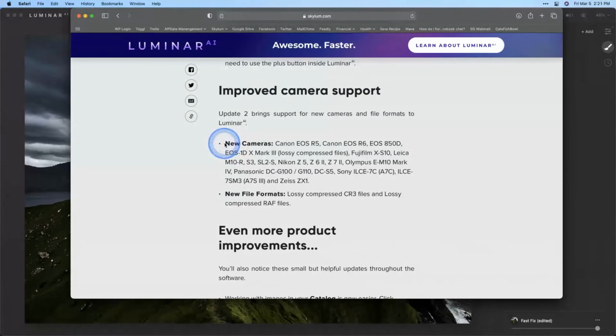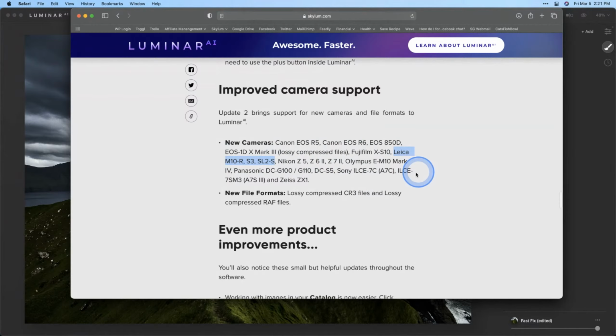So what we have here for new cameras, I'm pretty excited about this one for the EOS R6. And for those asking the Leica question, here's the Leica models that are now supported. I don't see that Q2 monochrome on there. So unfortunately, that one doesn't look like it got added, but we did add a few other Leica models along with a lot of other very popular cameras. So that improved camera support is going to be very welcome. I just put one of my CR3 files from my Canon R6 into Luminar AI just before the show. Worked beautifully. I'm super happy.